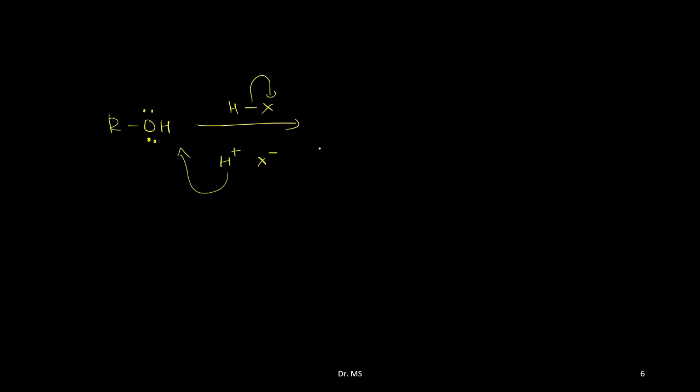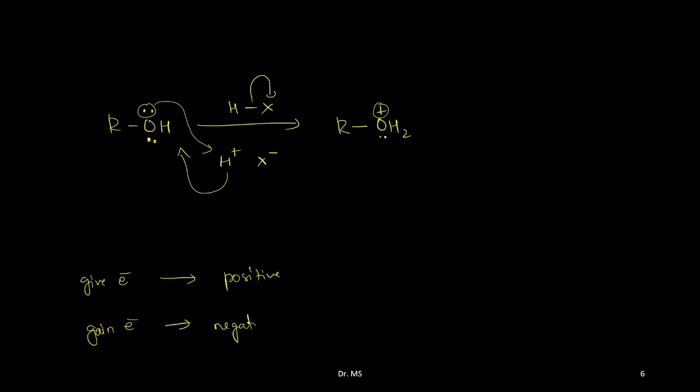So when it binds to the OH molecule, it turns out like this, OH2. How does it bind? The lone pair present on the oxygen is given to H plus. Generally, I said oxygen will not make a bond using lone pairs, but in this case it uses its lone pair to attach to the H plus. Now this turns positive because it has given electrons to H. Whenever someone gives an electron, they turn positive; gain an electron, turn negative. If you take an electron from someone, you get a negative charge; if you give an electron, you get a positive charge.